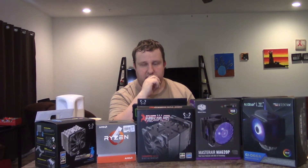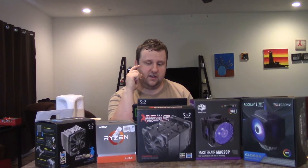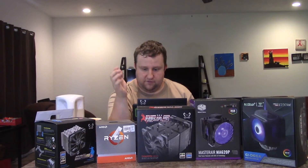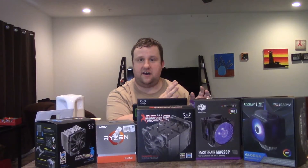Here's the really big thing. Everybody says the stock AMD cooler is great — and yes, they're better than Intel's stock coolers. But with Precision Boost Overdrive enabled, you're overheating. At 28–29°C ambient, I hit over 90°C in every synthetic. Intel Burn Test, Blender, and Cinebench all showed 64 degrees over ambient — add 25 degrees ambient and you're in the 90s. Gaming in World of Warcraft was 48 degrees over ambient, putting you in the upper 70s to low 80s. Compare that to the PC Cooler at 35 degrees over ambient — that's a 13-degree difference, getting you an extra 100 to 150 MHz on top of running cooler.